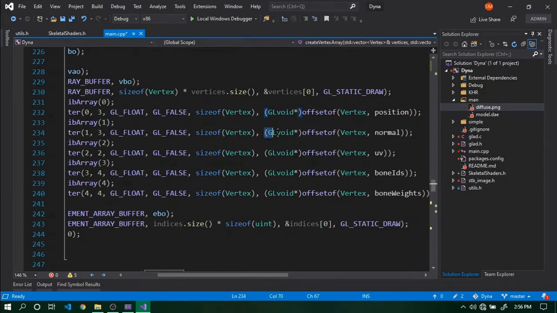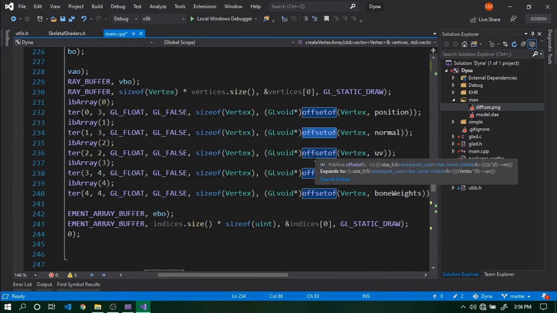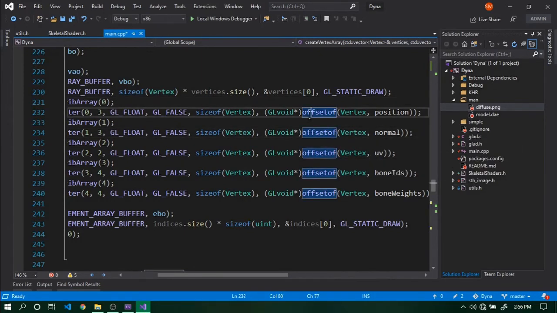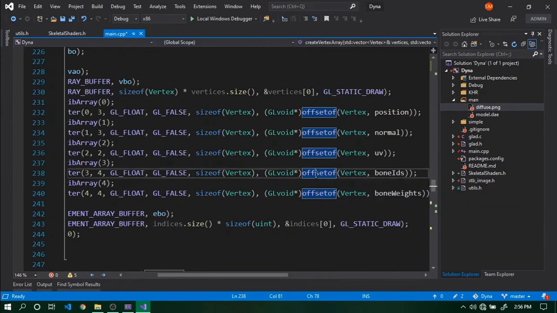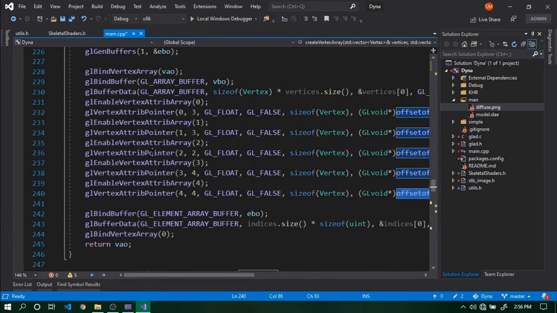But if you are not familiar with using this, then you can just simply say 3 times sizeof(float) for this, 6 times sizeof(float) for this, and so on, with offsets like 3, 6 and 8 times the size of a float, and you will have 4 such things. So these are the locations, and these are the number of floats that are present, and we are sending all the floats here, so it's nothing that fancy.